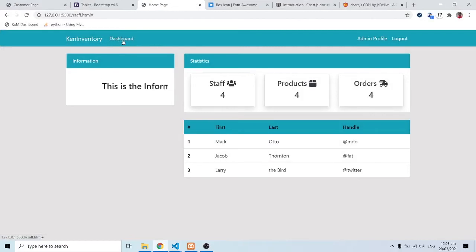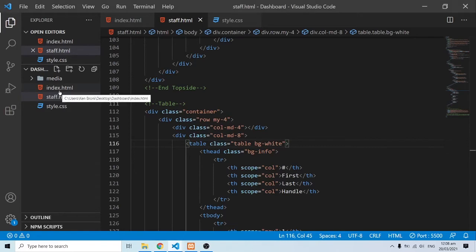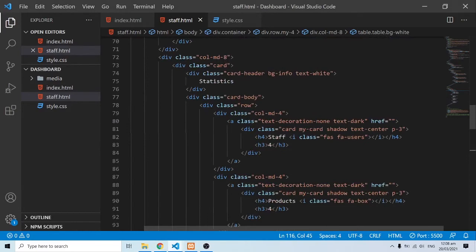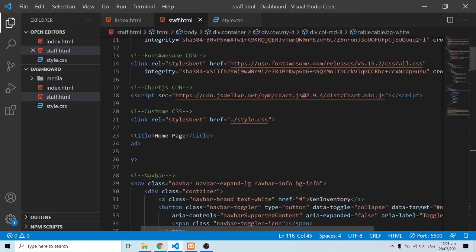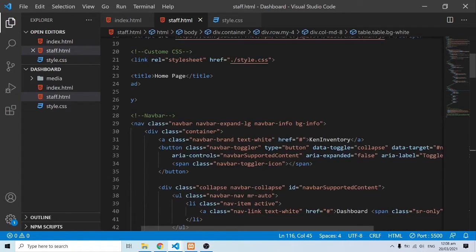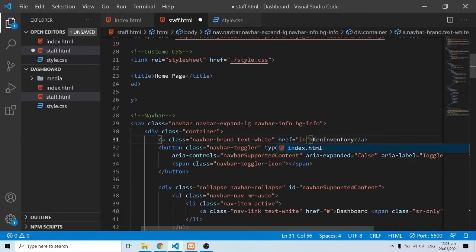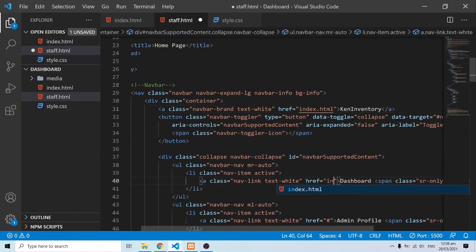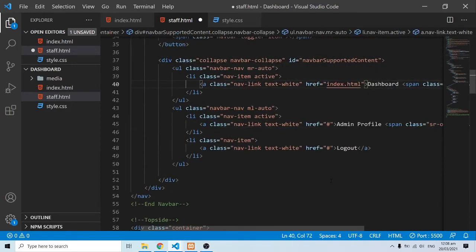Now it is when I click here that we go to the dashboard. So let's go to our nav area and change this into our index.html. So I think I'll need to also effect those changes over here. First of all, let me just come here and do an index.html over here, and also an index.html over here.